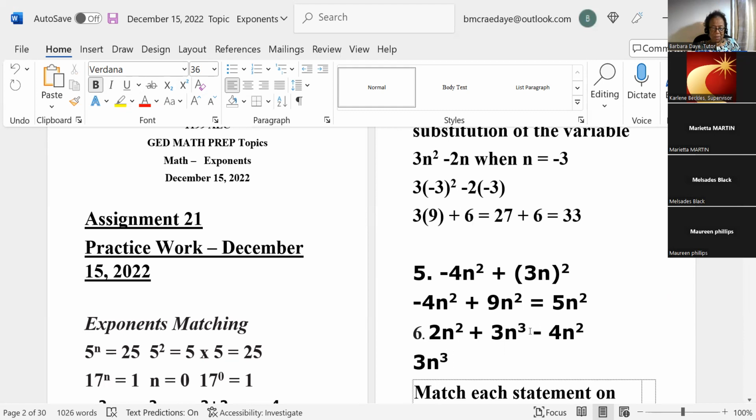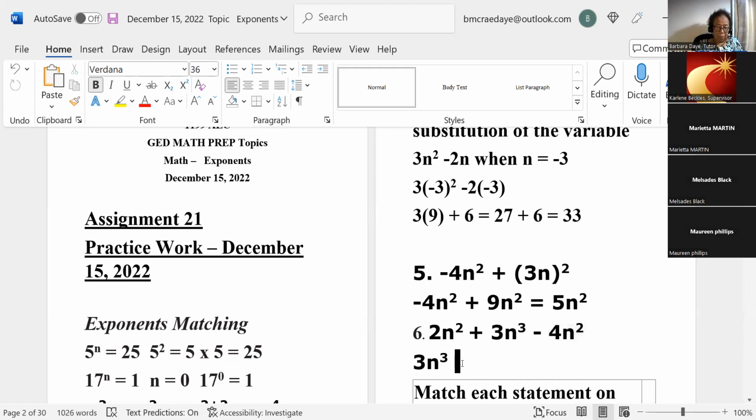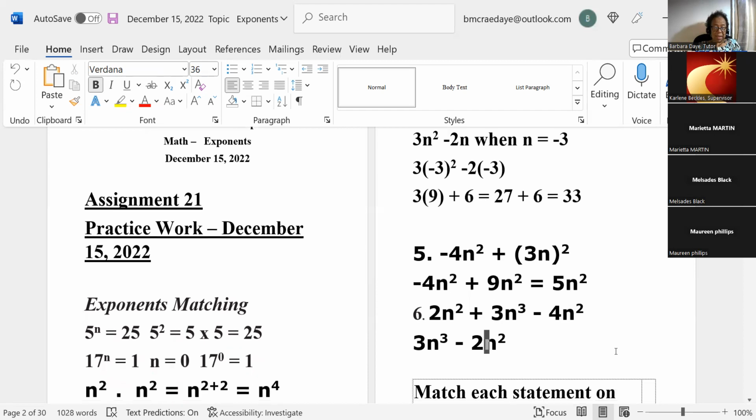So let's just copy this and change it to the coefficient of 2. So this will be minus 2, just what Mercedes said, because it's a plus and a minus, so you subtract, right? Yes. Subtract the coefficients. 2 from 4 is 2, but the 4 is the bigger and that has a negative sign. So it would be a negative, you see you have more negative than positive, so that would give you a negative. Now, 3n to the third minus 2n to the second.